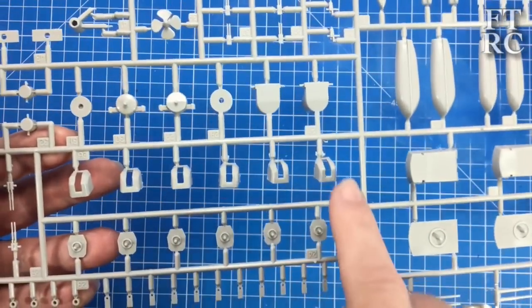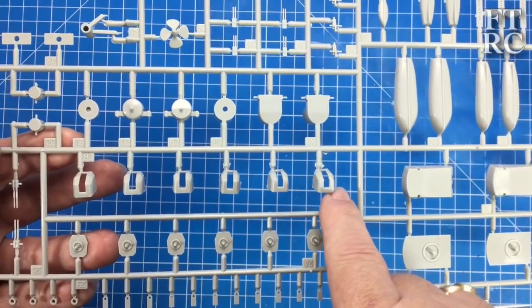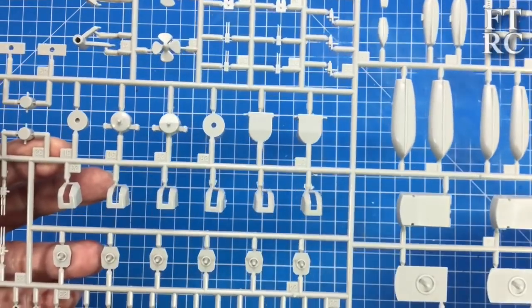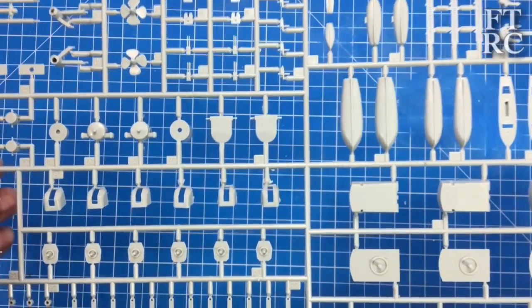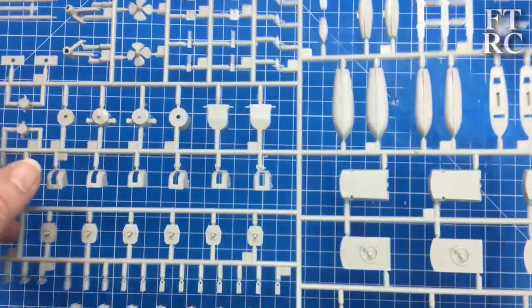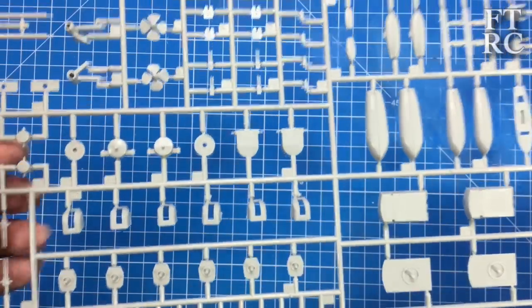Now, you'll only get 6 of the 4-inch for this, so you'll have to do a later version. As opposed to the 8 of the 4-inch turrets you get on the Fiume kit, so you can do a different version. I'll talk about that later. They're not too bad for what they are. They're pretty basic, but if you compare them to the other kit, you might just add a few little bits of greebly stuff here.